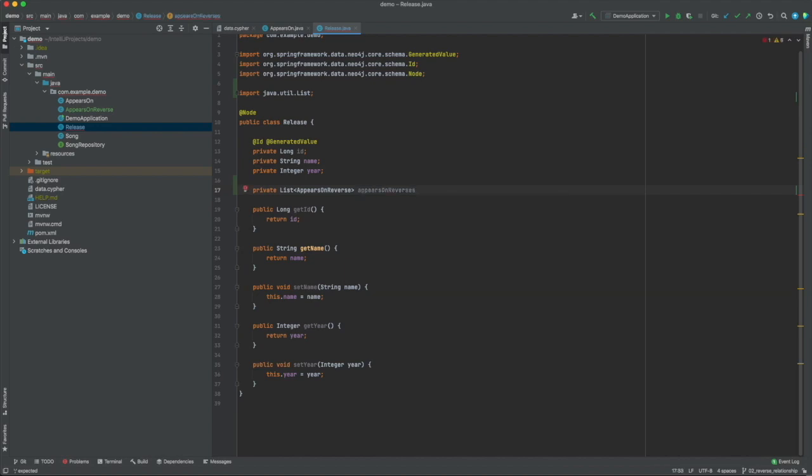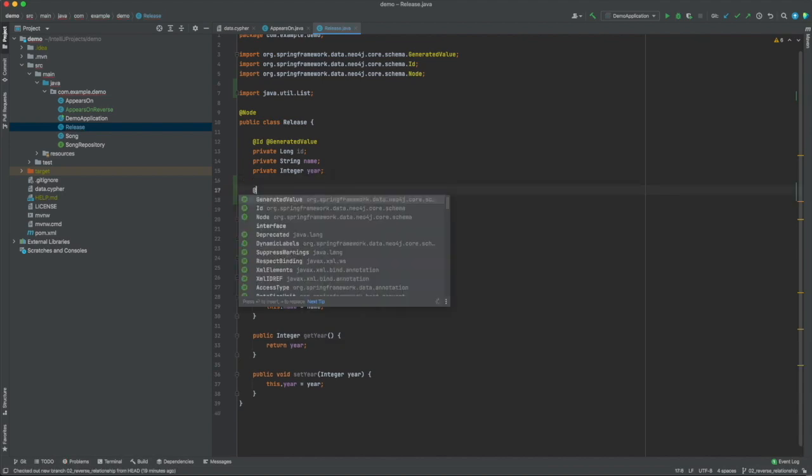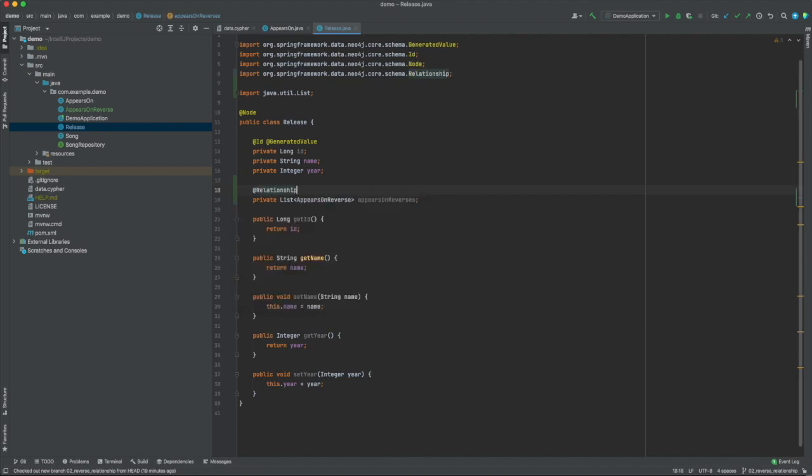That makes it a little bit more clear and correct. Then we have to annotate that this is a relationship of the type appears on, and the direction is relationship direction incoming.